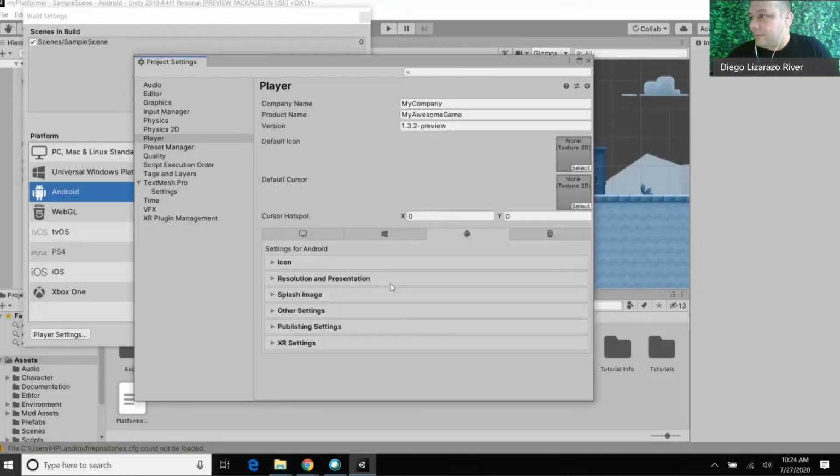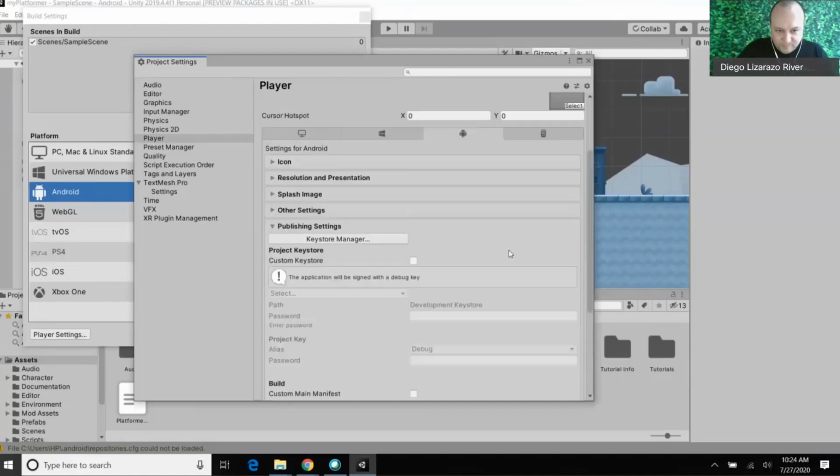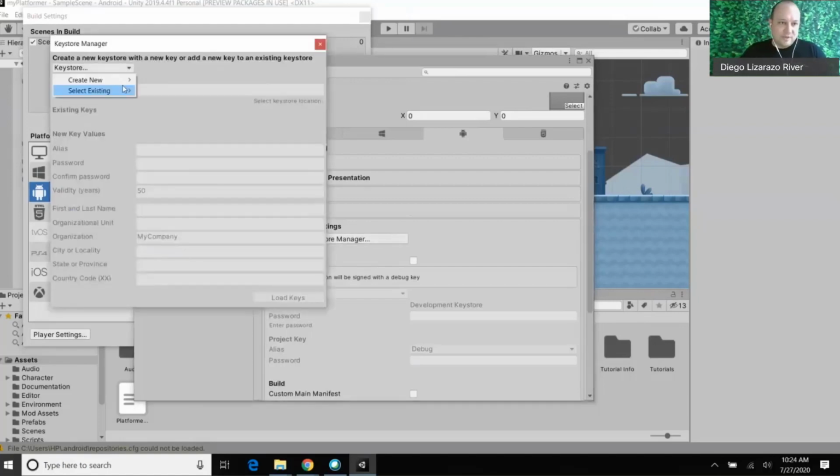After that, let me see, publishing settings. Here you're going to store several keys from the different stores. Usually you have to sign that, and you have pretty much two options: create a new key, or select an existing one if you have already something signed there.